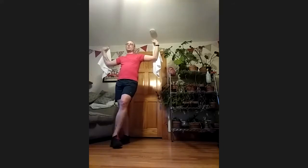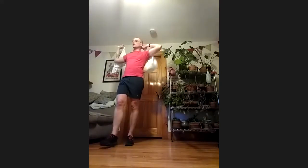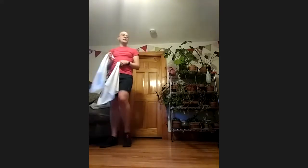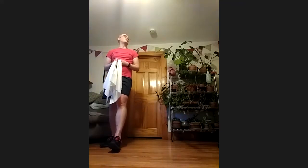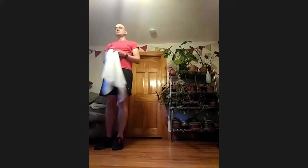I think for the next set of slows, it's not going to matter so much. So our second set of slows is uprights. Again, we start with our arms up here, and we're going to do 2 balance steps. Balance, balance. It doesn't really matter which feet you're on. Left, right, feet together, jump. And we do 4 of these. What I tend to do is do the first 2 as jumps and do the 3rd and 4th as spins. I kind of think it's not worth it to do that on all 4.